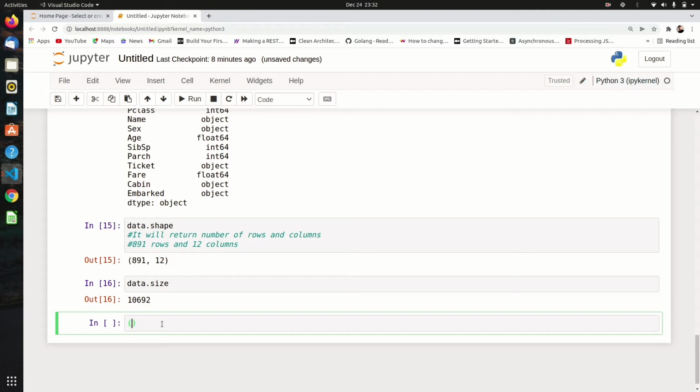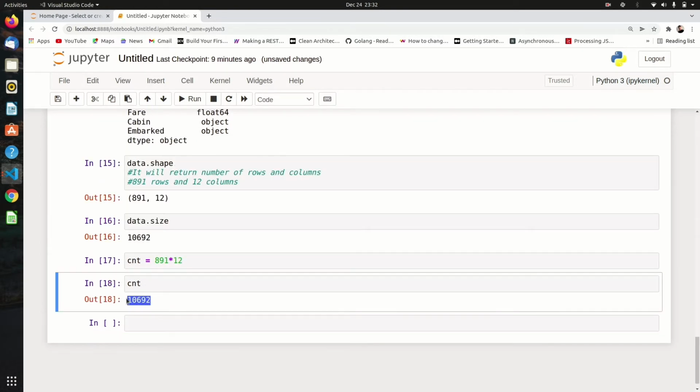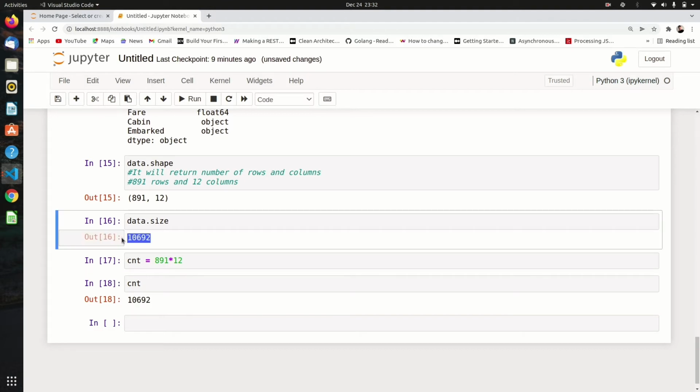Let me give it a try. Okay, so the count is basically 891 multiplied by 12. Yeah, you can see it is similar. So size basically returns the total entries we have in a data set.